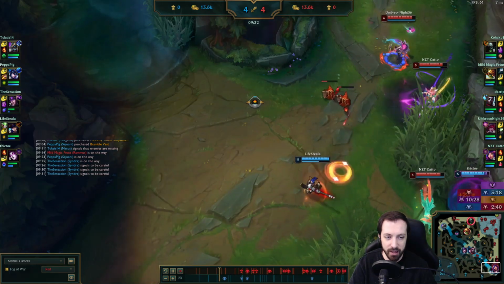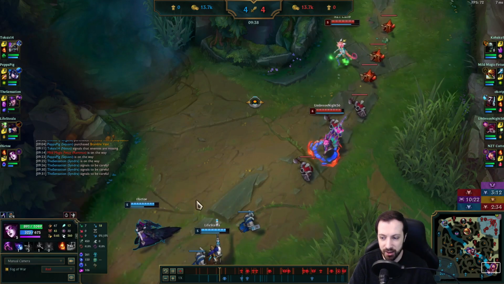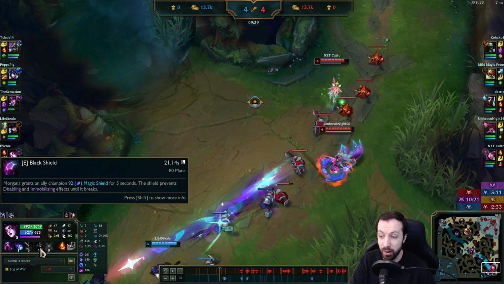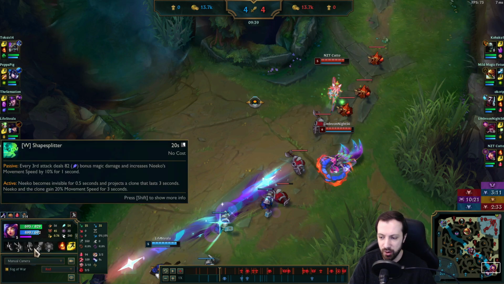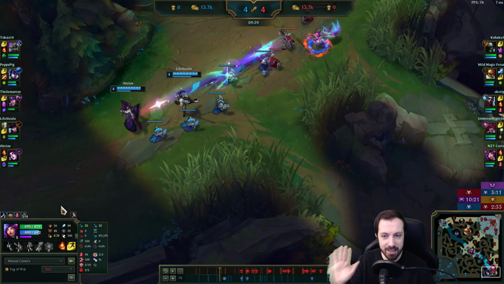Oh, you're walking no vine. Ooh, huge root. Okay, her black shield's down. So one thing you need to know is her black shield is about 20 seconds, right? Let's see how long it is. 21 seconds, right? And your root is 12 seconds. That means when your root comes off cooldown, you have 8 seconds to make a play.